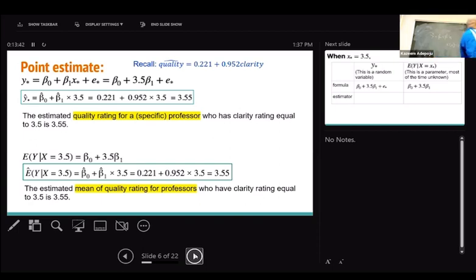So, in the end, the point estimate, what do I mean by point estimate? In statistics, we have two types of estimates: the point and the interval. But let me tell you this, we cannot rely on a point estimate because it's a single result. The point estimate is when you have a single result, like what was the final result? 3.55. That 3.55 could be wrong or right, even if you have done what you are supposed to do.